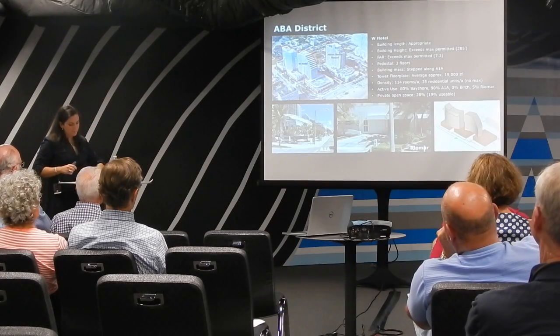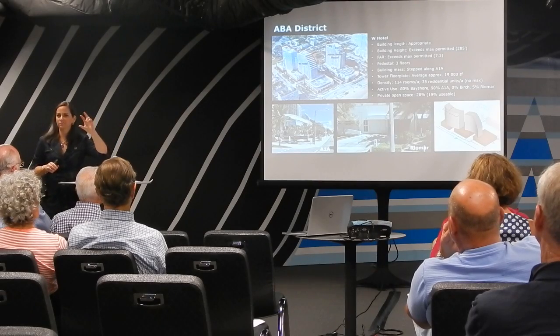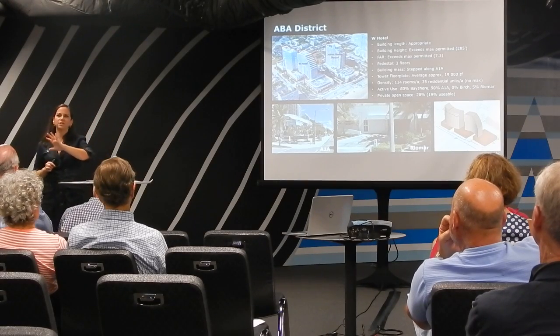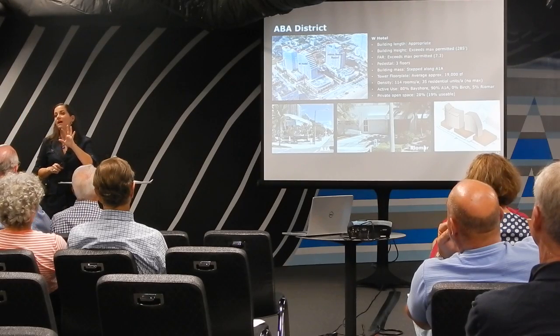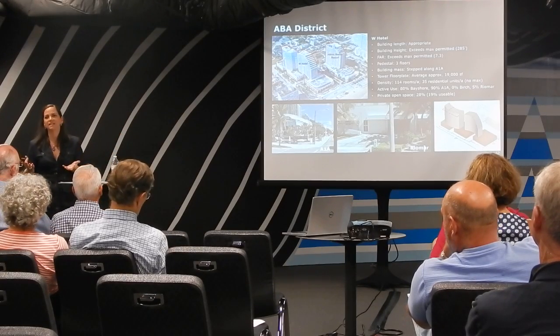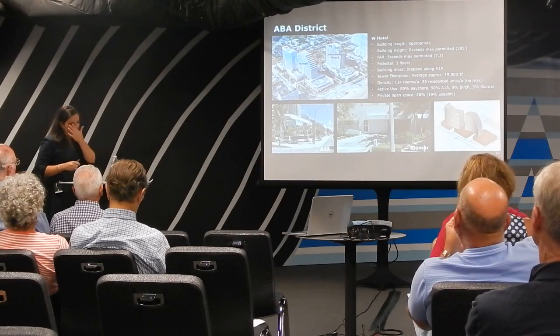So the next two districts that we're going to talk about together are the ADA and the PRD. The reason I chose to group them together is because in these districts, the maximum height is permitted to go to 200 feet as of right, and 240 feet with a height bonus. I wanted to group those together because the character of those districts is clearly, distinctly different from the other districts, which have lower scale buildings.